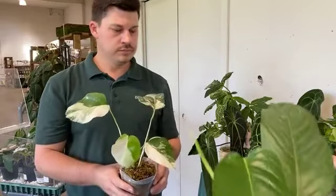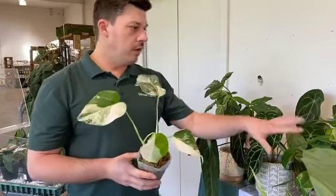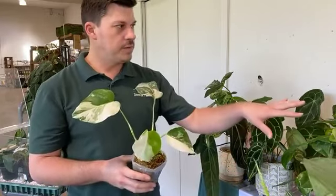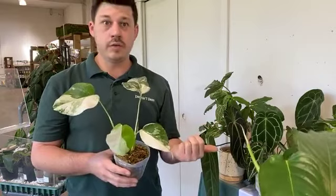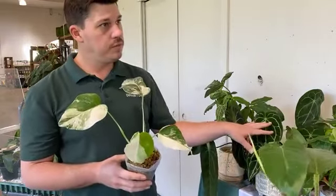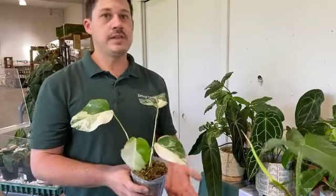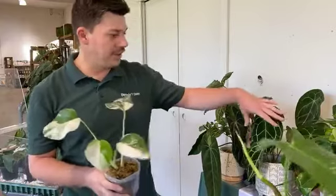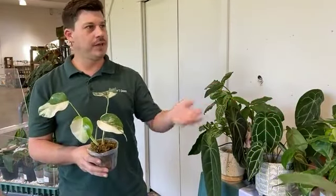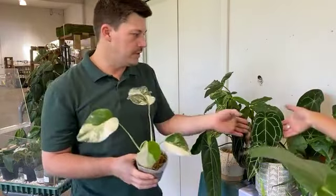Are there seeds? Nobody's growing any of this from seeds. Some of it from seed, not many of these sort of things, but some of the more common things like our standard monsteras can be grown from seed. Anthuriums can be grown from seed. There's a lot of crosses that can be made from anthurium. It takes years. So to get somewhere like this is going to take you a long time to really have a nice clean plant that you can tell which variety it is and what is actually going on with it.